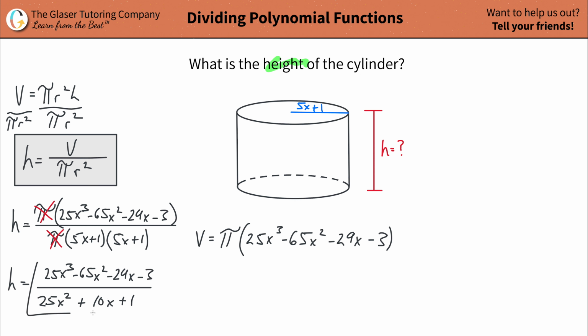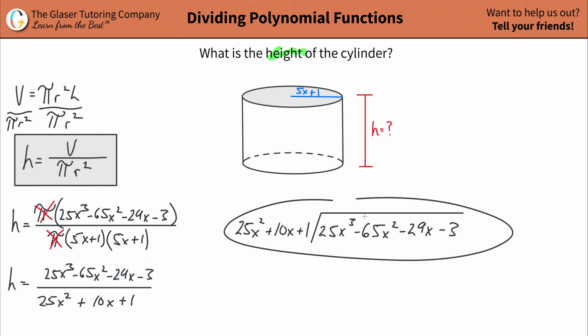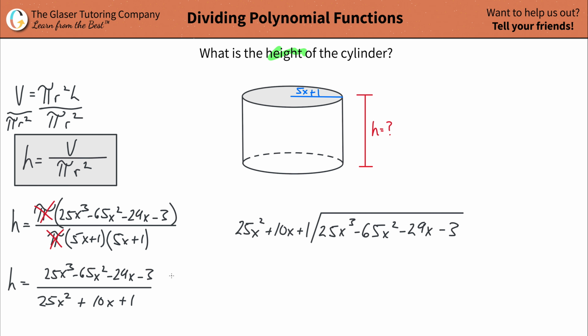Now, it's all about pattern recognition, because at this point, we have to do a long division. This is division of polynomials, right? We're going to have to take the numerator, divide it by this denominator, so let's set it on up. And there you have it. So what we do is we take the numerator, we plug it in on the inside of this long division symbol, and then the denominator goes on the outside. This is called the divisor. This is then called the dividend.